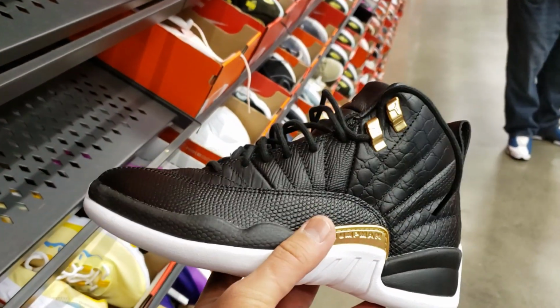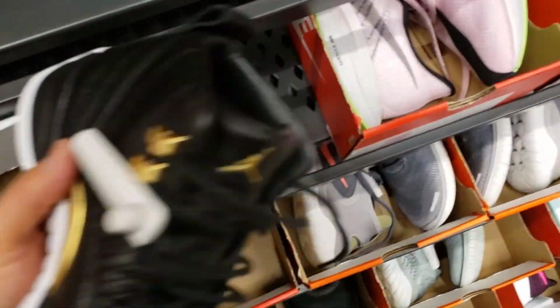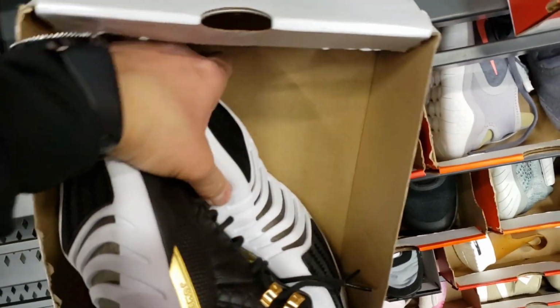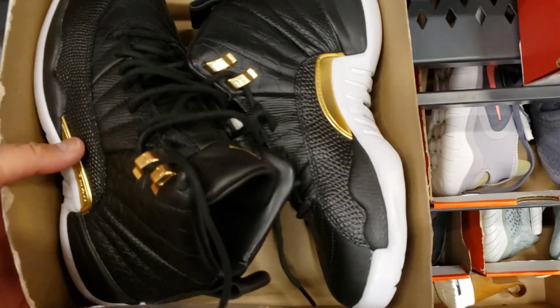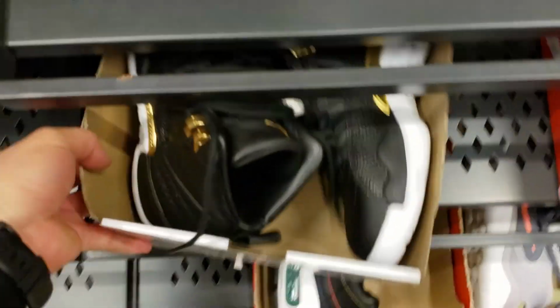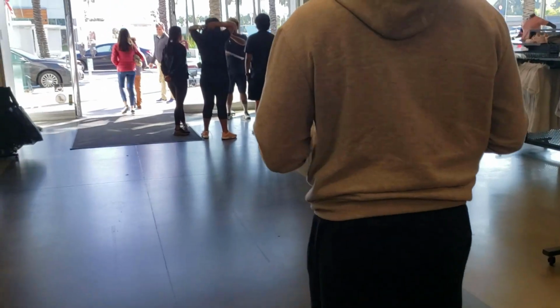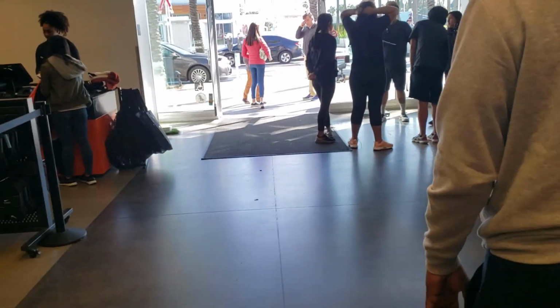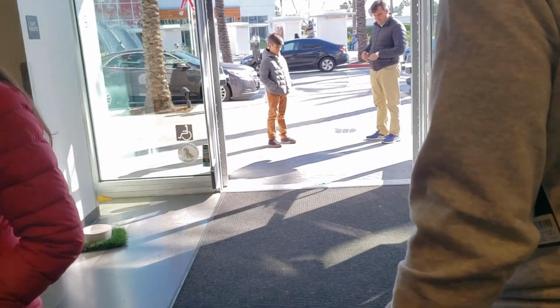I do like them. Just can't pay retail for them. Can't pay retail, especially since I got the Chinese New Year's, and they're not crazy different. I think I do like these a little bit more than Chinese New Year's though. Nope. All right, we're out. Didn't really see much, you guys. I think we lost to the resellers today. Dang it, they beat us. They worked harder. We got here a little bit late, so yeah. Moral of the story: make sure you guys get to the outlets right at 10 o'clock. Right at 10 o'clock, you guys.